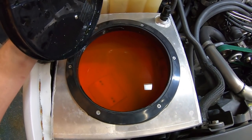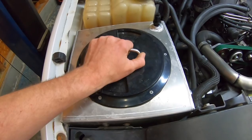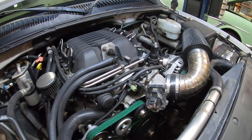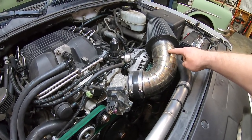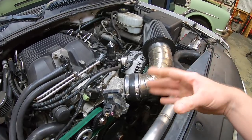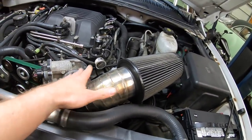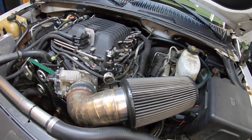Water tank. So currently it has Dexcool mixed in with it because it's been cold here in North Carolina lately. All right, so topping off the supercharger, we have a custom stainless steel pie cut air intake, because people hate it when I call it a cold air because it sits right in the engine bay. So that is a cold air intake tube, K&N filter, nothing out of the ordinary.